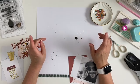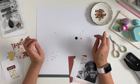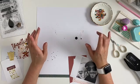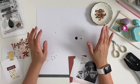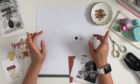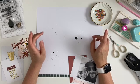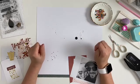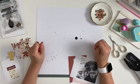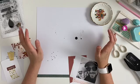This is going to be for the sketch challenge we've got coming up soon, my interpretation of the sketch, and it'll be up on the Facebook page, on the Felicity Jane Instagram, and on the blog as well. A few of us from the creative team are in the challenge this month, and we'll all be putting up our layouts soon for you to have a look at, and then you can join in as well. So that's what I'm going to do.